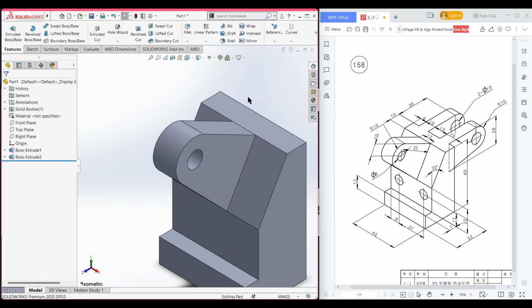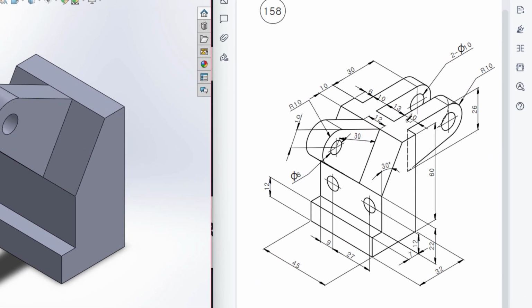Okay, now we will draw this portion in our sketch. For drawing this portion, first of all we can see that we have a circular profile here. Okay, we have a circular profile and this circular profile has a dimension of 10 radius and it has a distance of 30 unit from this line. Okay, the distance will be 30 unit and this vertical distance is 26 unit, and then I will draw a tangent line from here to here.